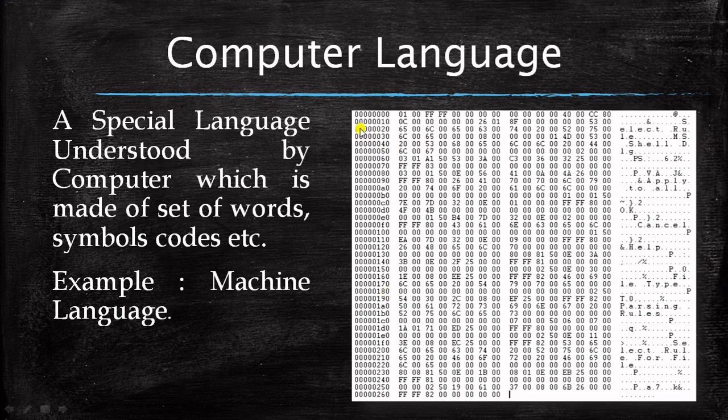In this picture you can see, there's so many things has been written in the form of 0, 1, 0, 1, 0, 1. You can see that. Sometimes you can see some letters also. These are some advanced things. Because after 10, they use certain letters like A, B, C, D, E, F. So after F you won't be getting any kind of letter. So these are some higher things. Let's understand this much only. The computer understands machine language, which is made of 0 and 1.